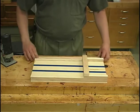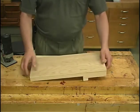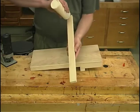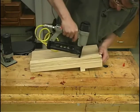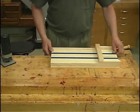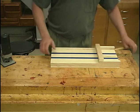And that's nothing more than a cleat that will attach to the undersurface of our jig that we can either clamp in our bench vise or just hook around the front of the workbench. And we'll just attach that cleat with some glue and brads. And that'll work out fine. If I want it a little more secure, I can slide it over my bench vise. And now I don't have to worry about the jig moving during my cutting operations.